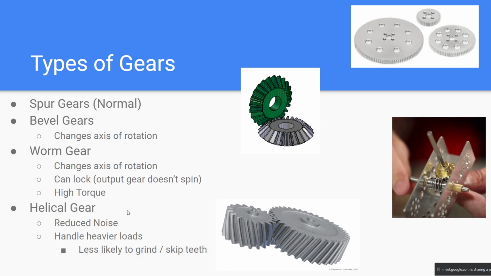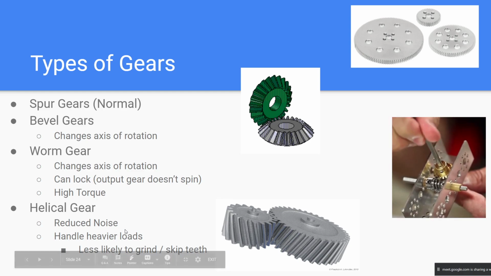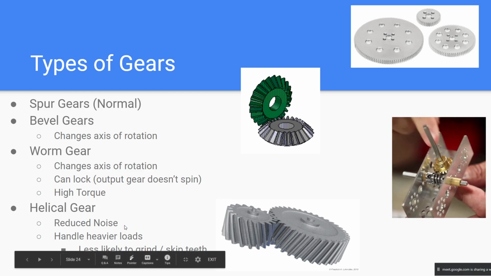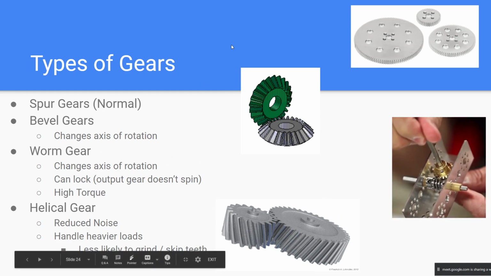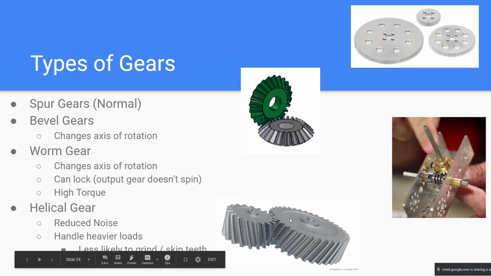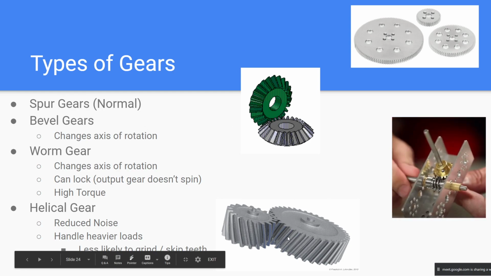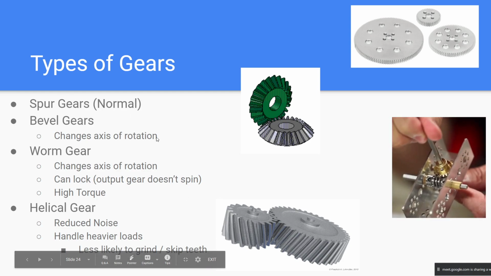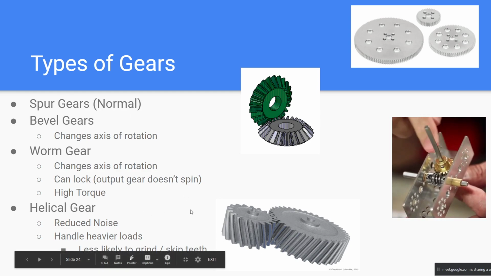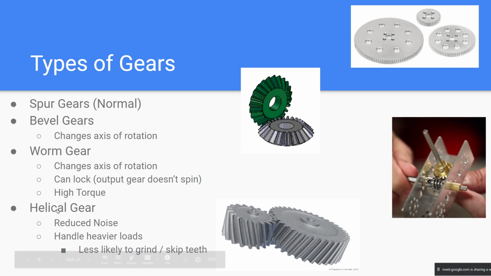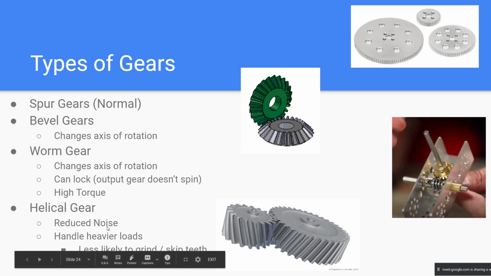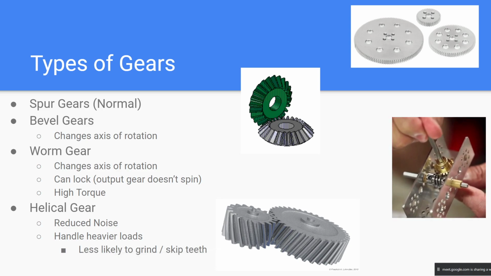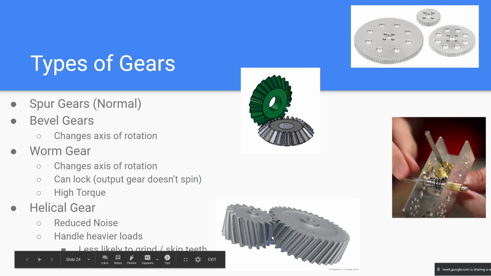Helical gears. I've never seen helical gears in FTC. I don't think there are any made for our robots, but I just wanted to go over it because it's good to know. Helical gears look a lot like spur gears, except the teeth are angled. What this allows for is reduced noise. Gears are really loud. If you're at a competition, you're going to be hearing the gears, hearing the spinning, hearing the burr. Haha, robot go burr. So yeah, gears are loud.